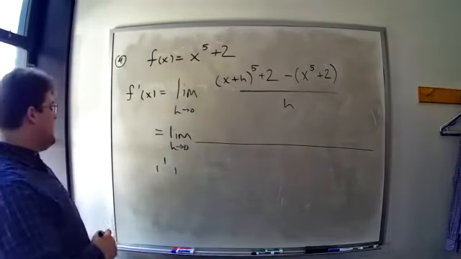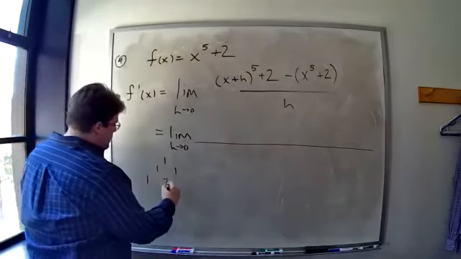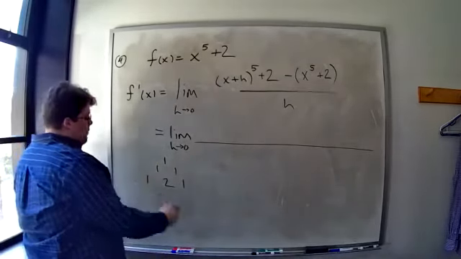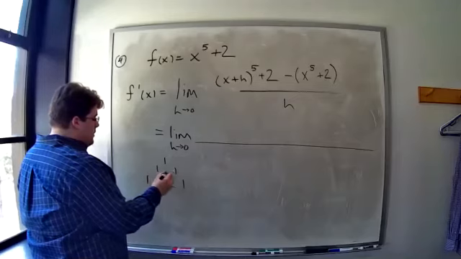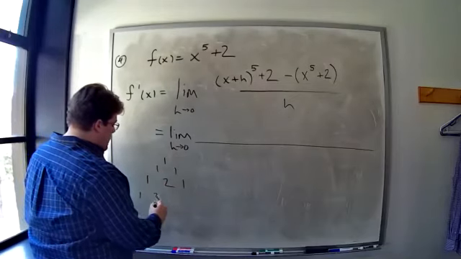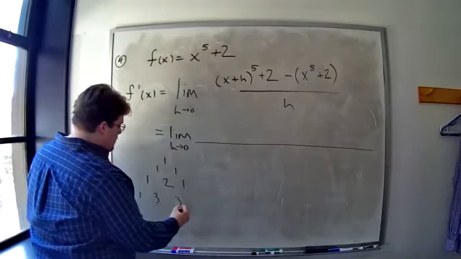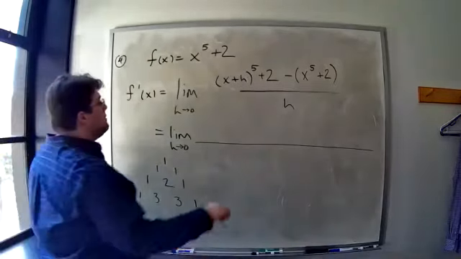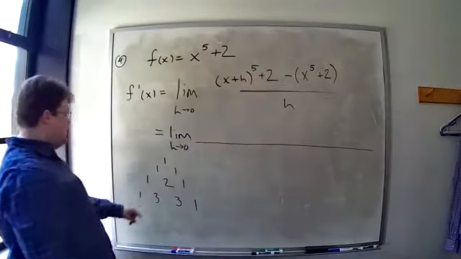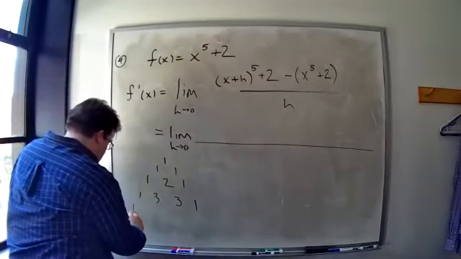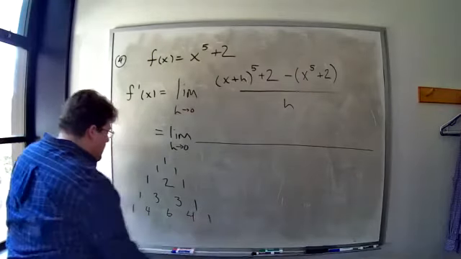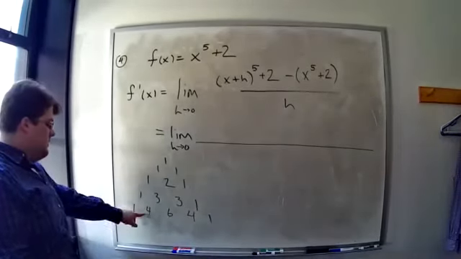Start with 1, 1, 1 like that, and then keep filling in the rows by adding up the 2 numbers immediately above it. Start with a 1, end with a 1. In the middle, 1 plus 1 is 2. Here, 1 plus 2 is 3. 2 plus 1 is 3. And with a 1, we need 5 to show up in the second position. So we need to keep going. 1 plus 3 is 4, 3 plus 3 is 6, 3 plus 1 is 4. And with a 1, well, that's not a 5, that's a 4.